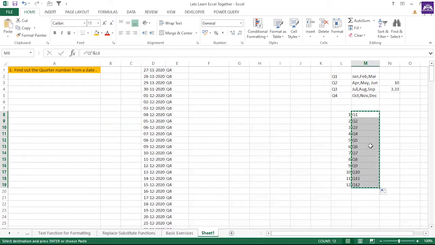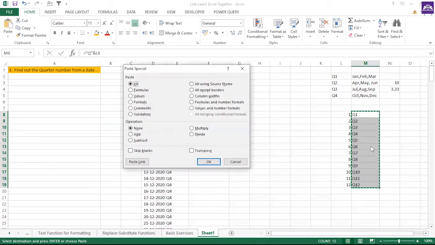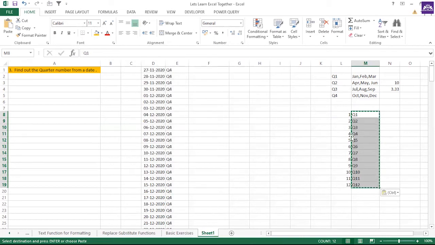Just press Control C, then Alt Control V, and this dialog box will open. You just click Values, and then all the formulas will convert into values. Now you press Escape. See these ants dancing across the range? You just press Escape, and everything comes back to normal. Now we don't actually need this, but of course we need it because we have concatenated, and if we remove that, it will be difficult for us to find out that 4th refers to Q4 and 9th refers to Q9.